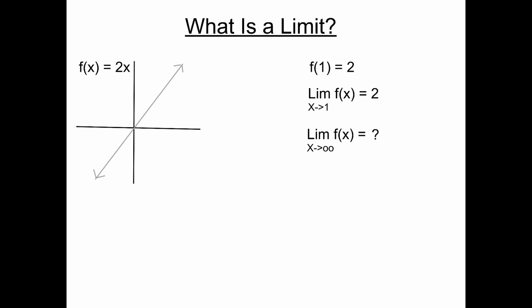Since infinity isn't a number, we can't just plug it in like we did when x equaled 1. For this, we must predict where f of x is going when you start plugging in huge numbers. If you just look at the graph, it is easy to see that the higher x values you plug in give you higher outputs, or y values. This means that f of x is going to infinity. Therefore, the limit as x approaches infinity is infinity.